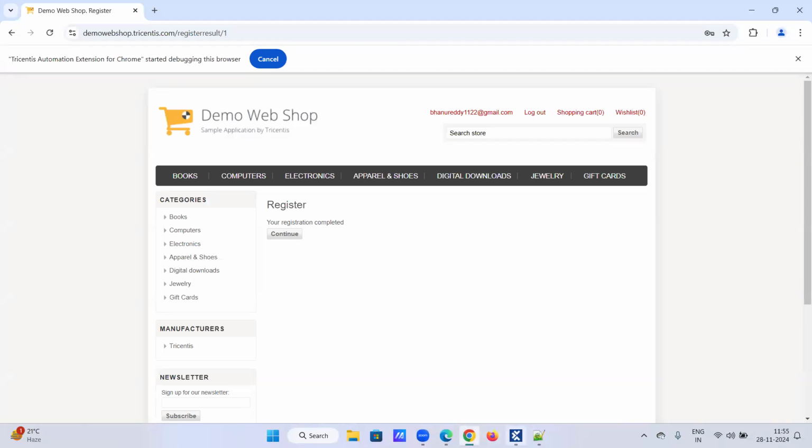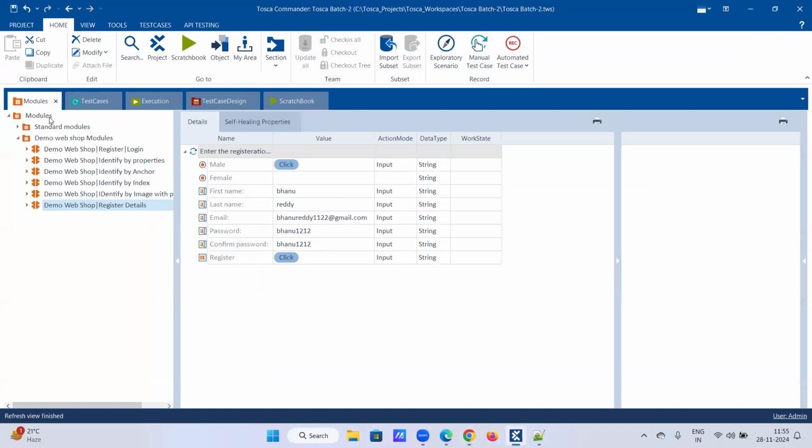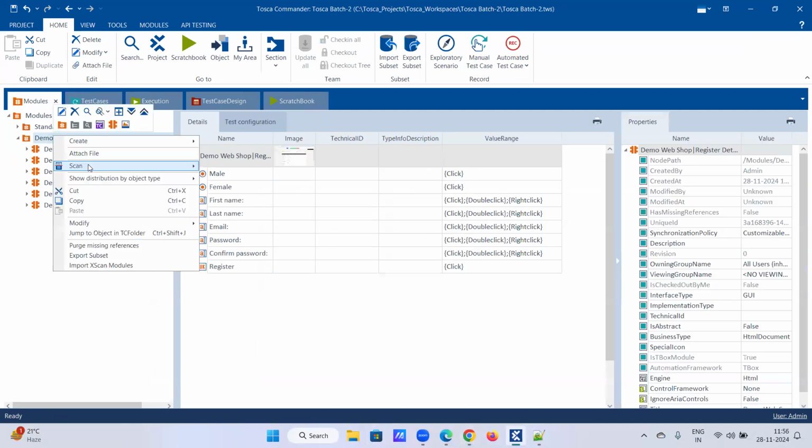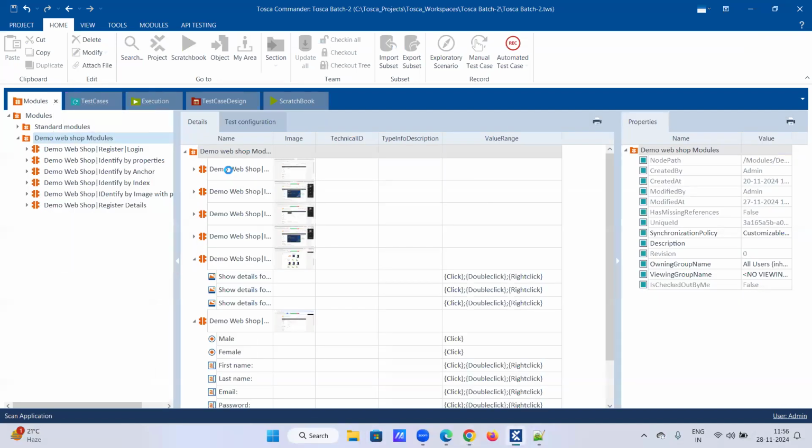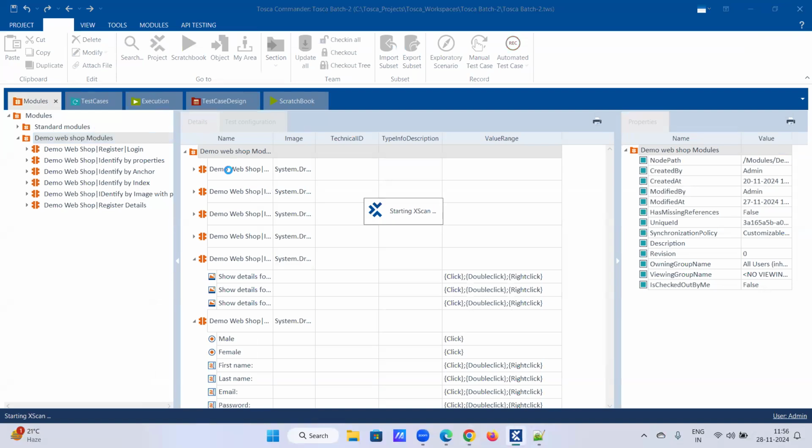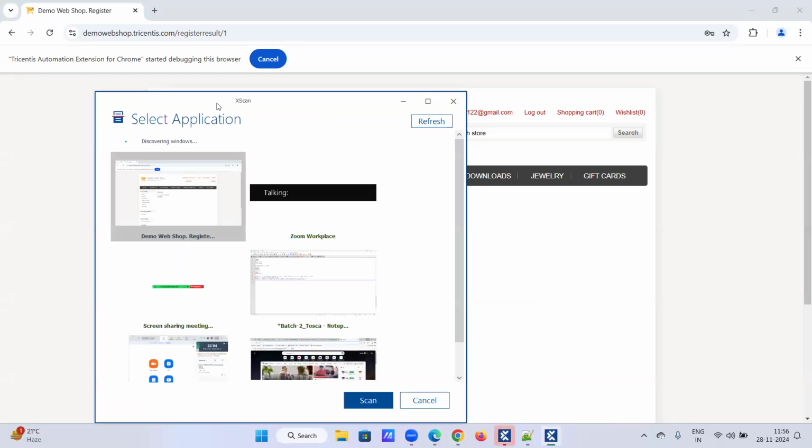Just go back to the module and scan the application, demo webshop register.